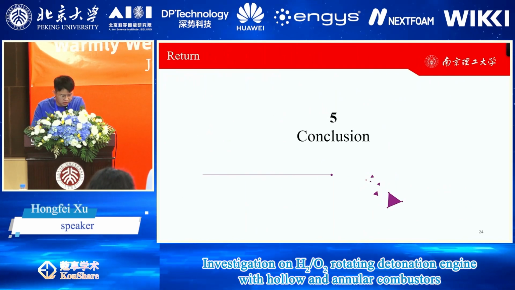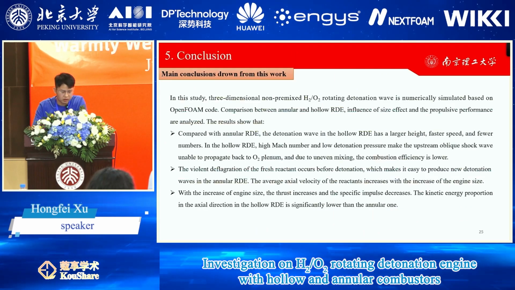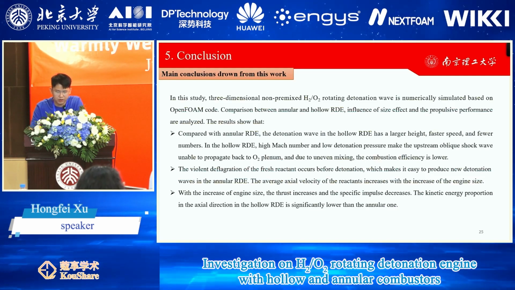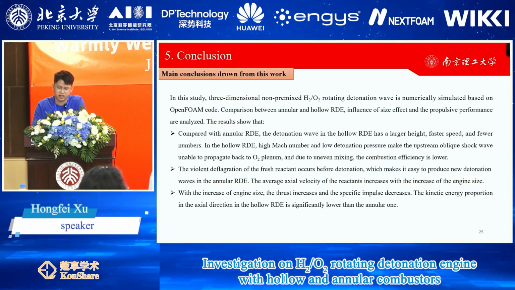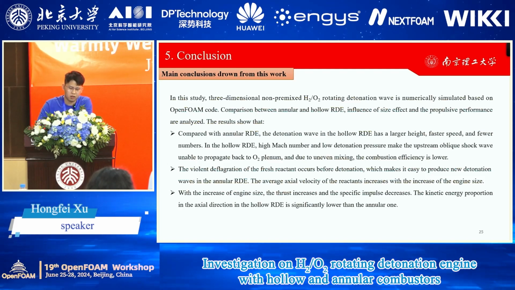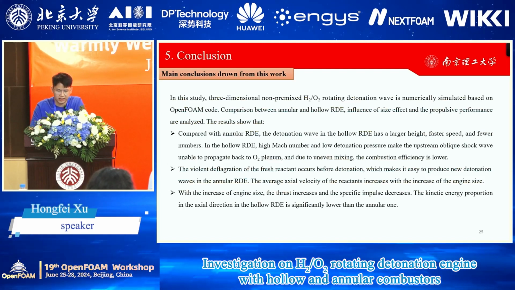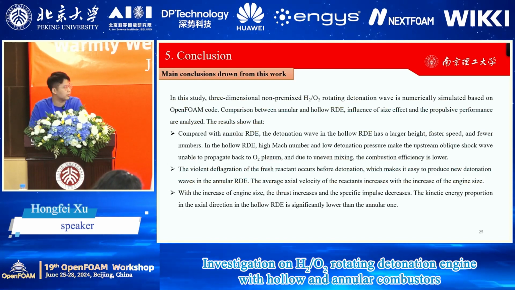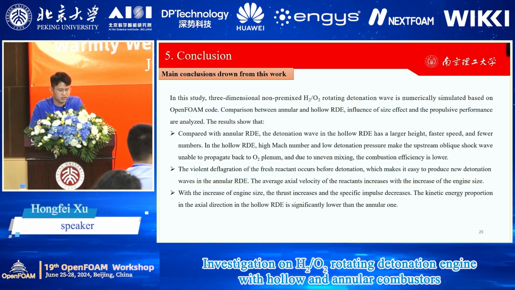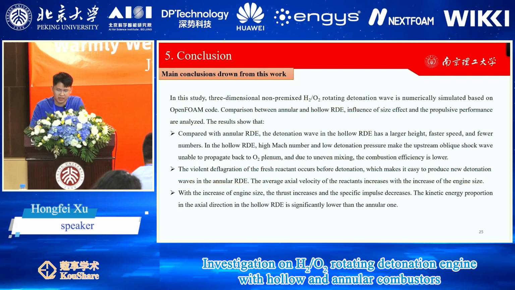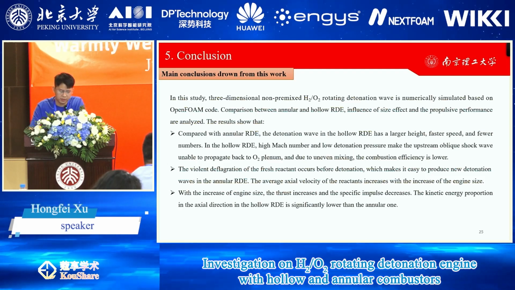Finally, we present the conclusion. In this study, 3-dimensional non-premixed hydrogen and oxygen rotating detonation wave is numerically simulated based on open-source code. Comparison between annular and hollow RDE, influence of size effect, and the propulsive performance are analyzed. The results show that, compared with annular RDE, the detonation wave in the hollow RDE has a larger height, faster speed, and fewer numbers.